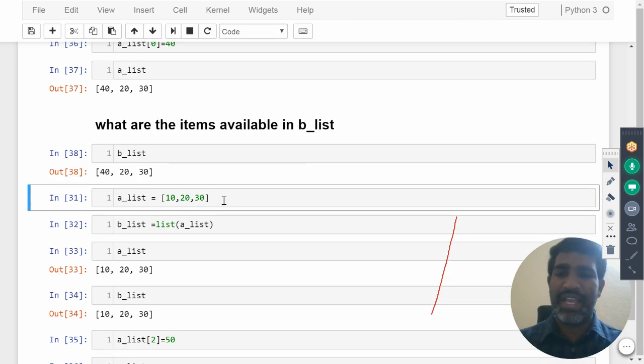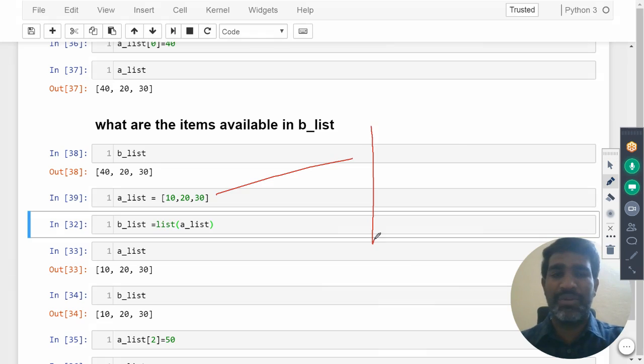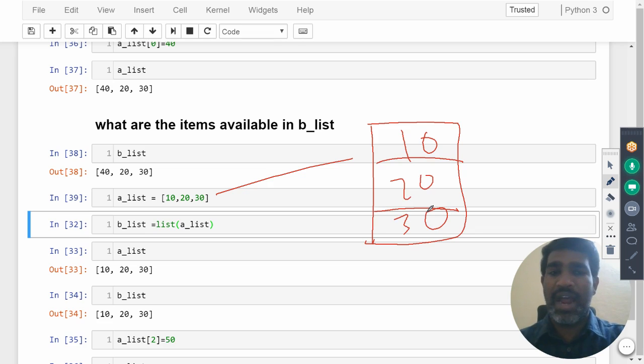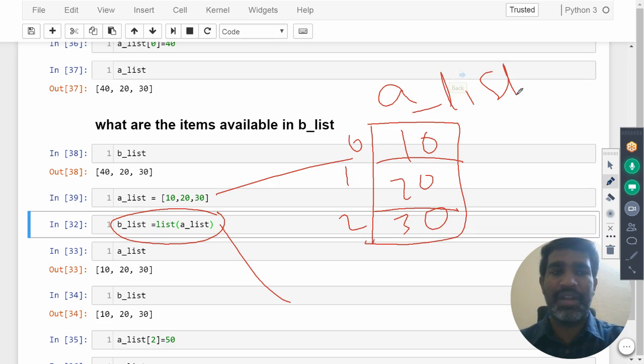We are defining a_list is equal to this, and b_list is equal to list of, the list function I am using. If I use the list function, it will create a memory point here with 10, 20, 30, and this is the 0 index, 1 index and second index. Whenever you say it like this, it won't use the memory of a_list.